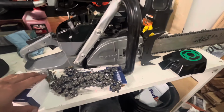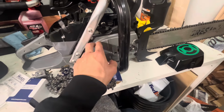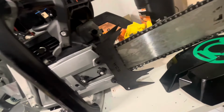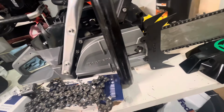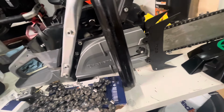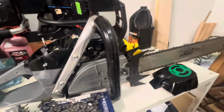Let me put all this stuff together. I did get these West Coast dogs, and then I got a Husqvarna 572 XP chain cover. Yeah, the West Coast dogs look really nice on it. And they're for a 372 with the captive nuts. That's a great setup. That's how you gotta do it. They make the parts for it, so why not use it?